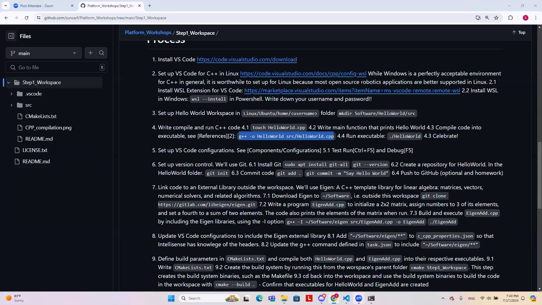But what I was trying to point out is that when you try to run something in the Linux environment that you don't have, if you look at the errors, it usually tells you how to get it. It says, oh, you don't have G++, here's the command that you use to install G++. So typically I don't even worry about whether I have something. I just try to use it.